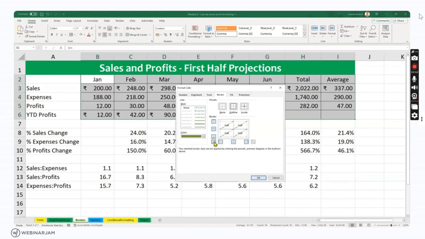How about diagonal? How about this line? And you can design the borders on your own terms and conditions.